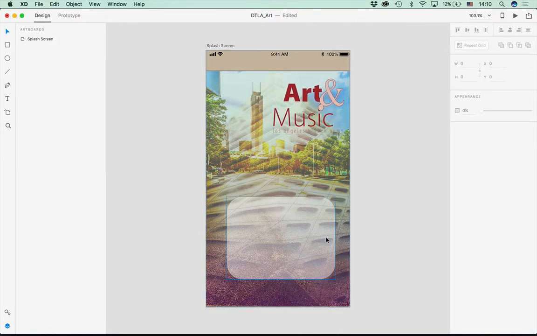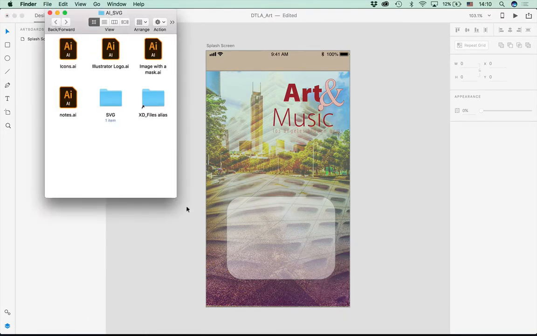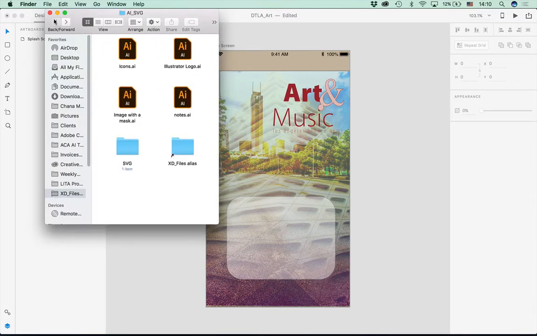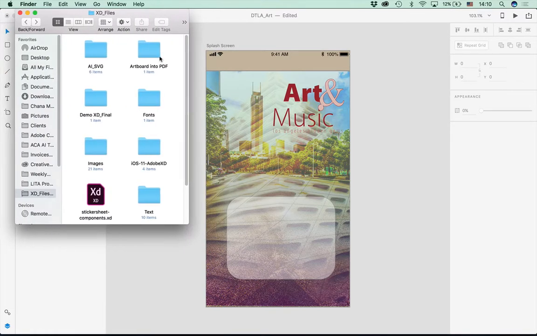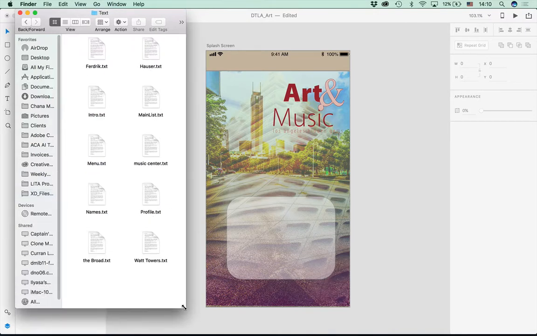So now I'm going to select that, and I'm going to go to my text. I did put some text there, and I'm going to double click on the text, and you can see what you have here. I named it by the intro that I have here, the menu, the name of everything.